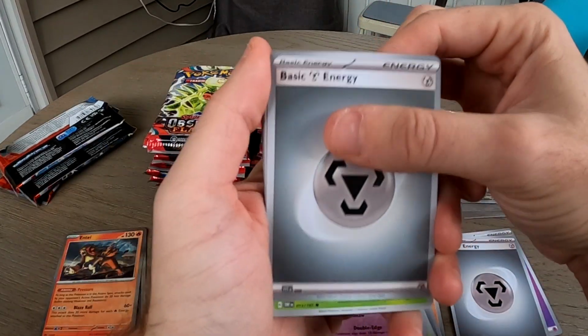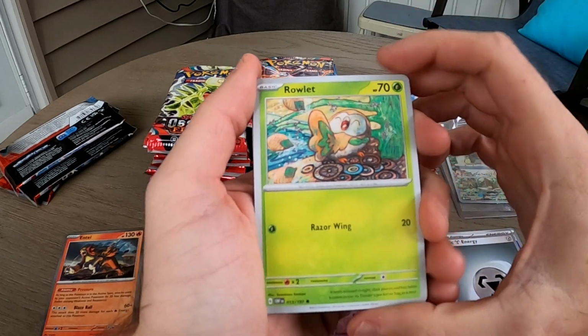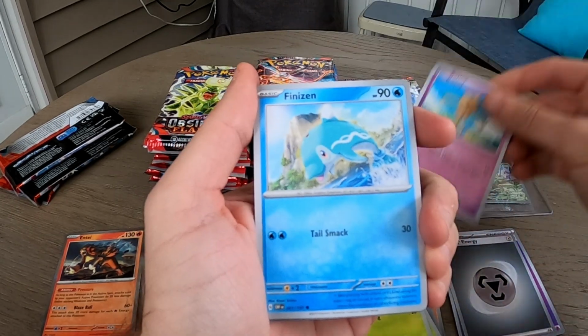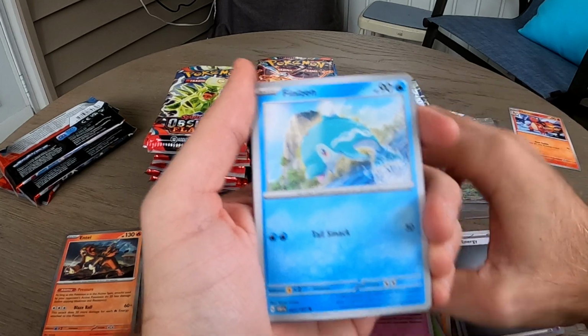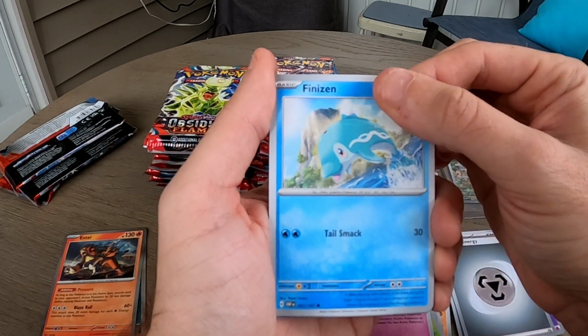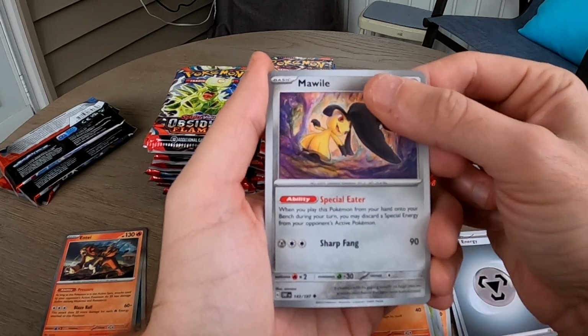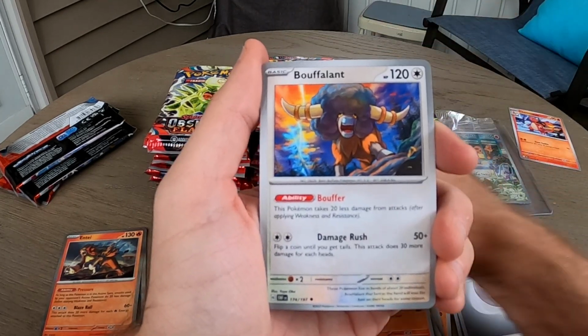Onto our third pack now, so expecting the hit. Let's see, we have, oh wow, very artistic Rowlet. All right, another Baltoy, we already saw that one. We have Finizen. I have no idea what these Pokemon are. Some of these I've never even heard of. We have, oh, another Yukimori, but this is a Larvesta. We have Mawile again. That's the last uncommon we pulled. Then we have another Bouffalant.